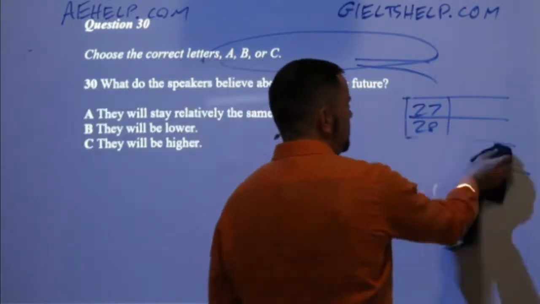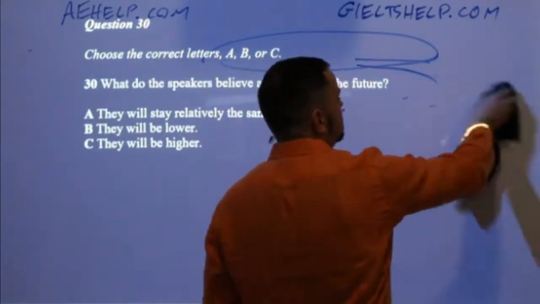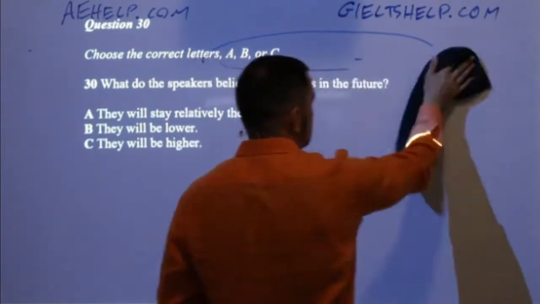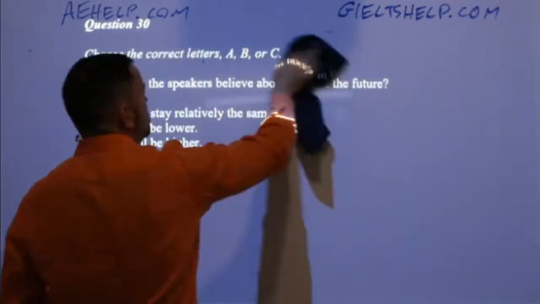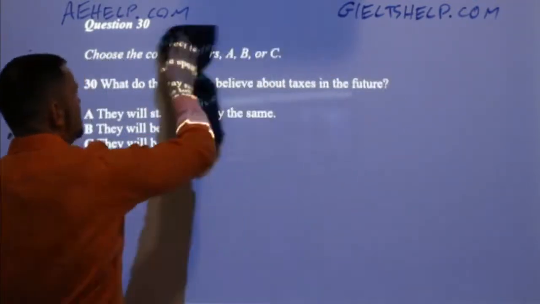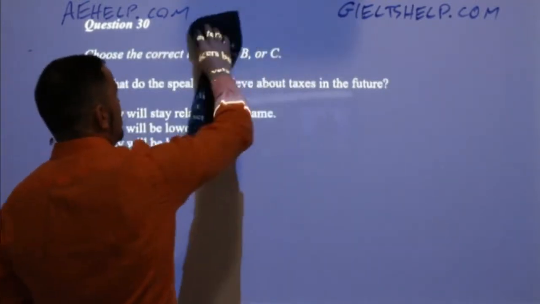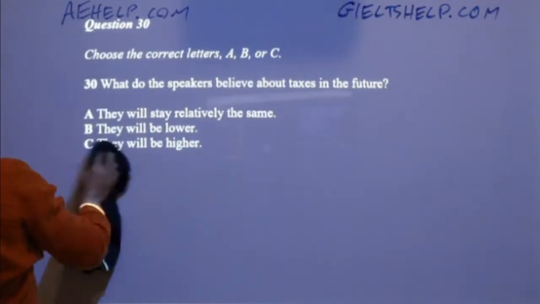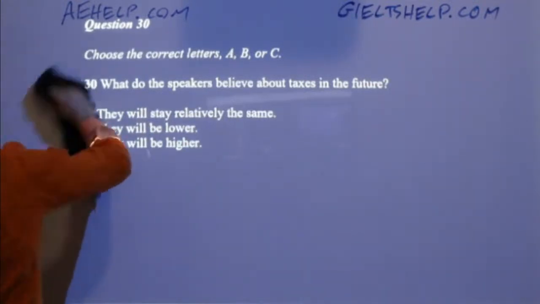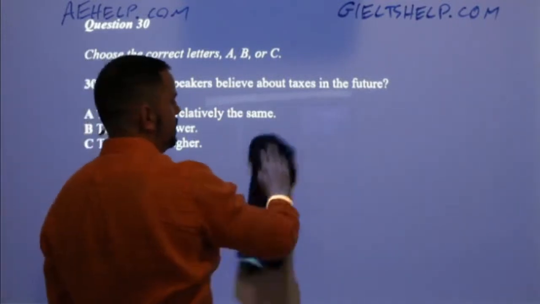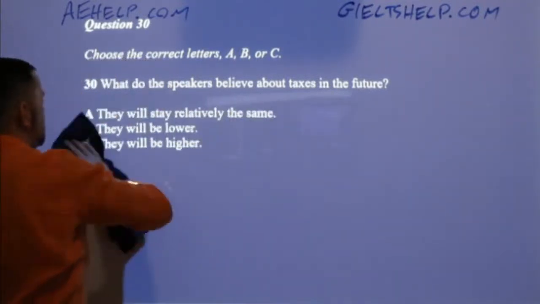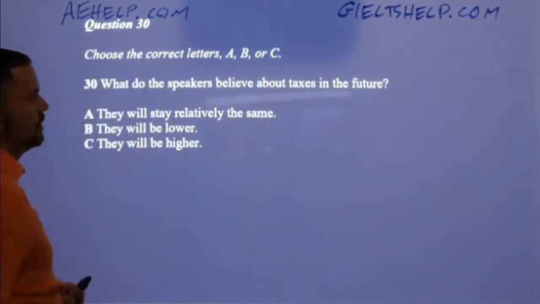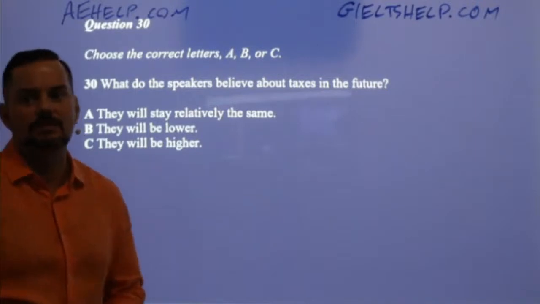Why? Anybody remember the reasons? When you're practicing listening at home, above and beyond just the questions in the exam, especially if you're doing it in groups, like in an IELTS class, challenge each other with extra questions, such as why? Why do the speakers think that taxes will be higher in the future? There are a couple reasons that they give, and you never know what part of the information will be used on question sheets till you're in the exam. So bonus point.